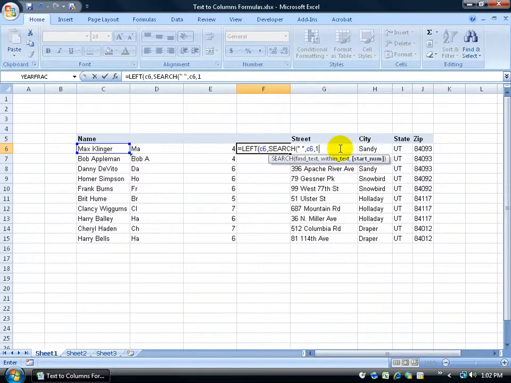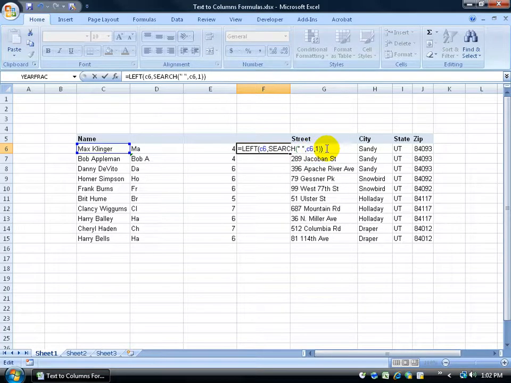Then I'm going to close that parenthesis, so I close the first order of operations within the search function. So I have 1 parenthesis here for 1 parenthesis here. Now I need to close the outer parenthesis for the total left function. So I'm going to click at the end here and do shift and close my parenthesis so you can tell the difference between the two. The green is for the search and the black is for the left function.